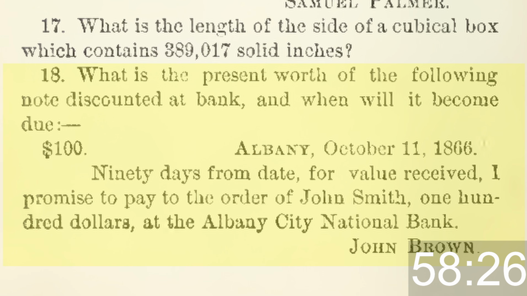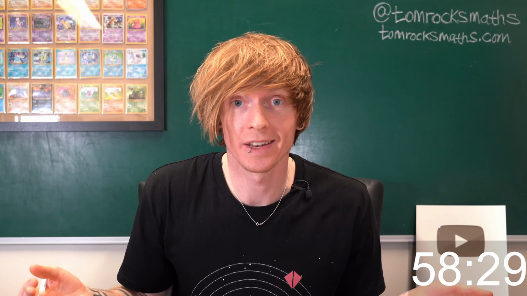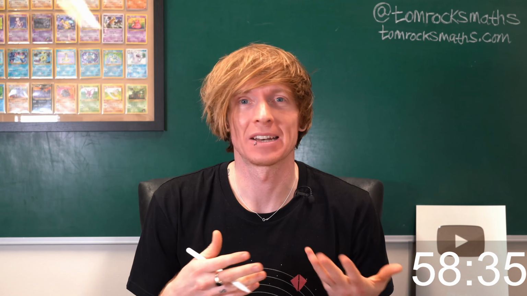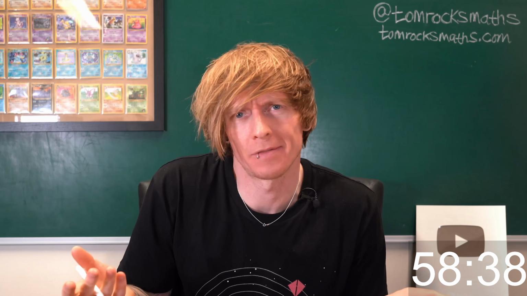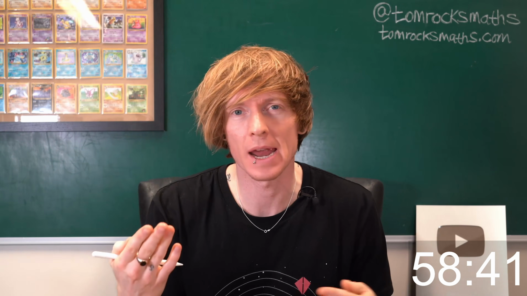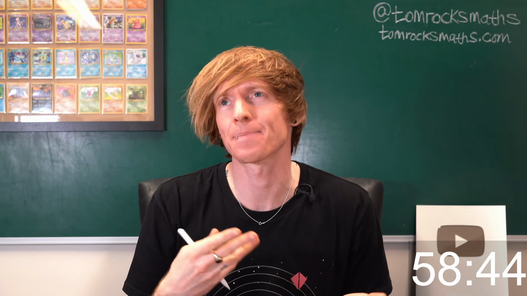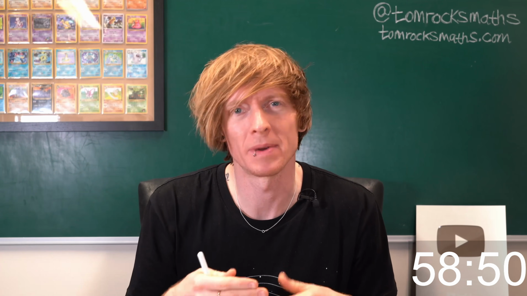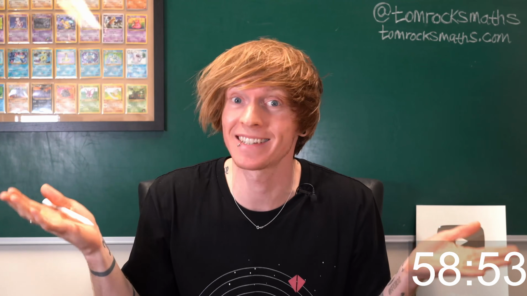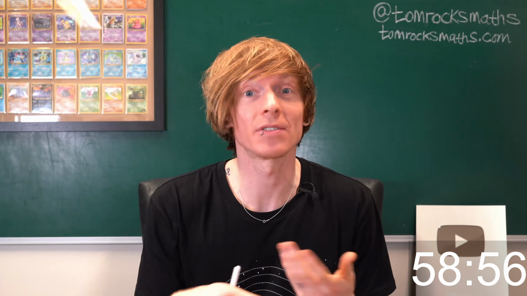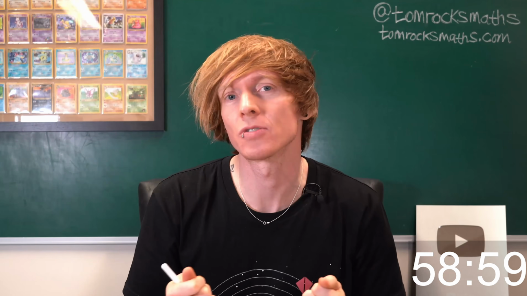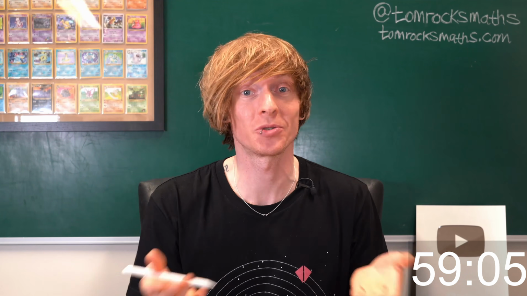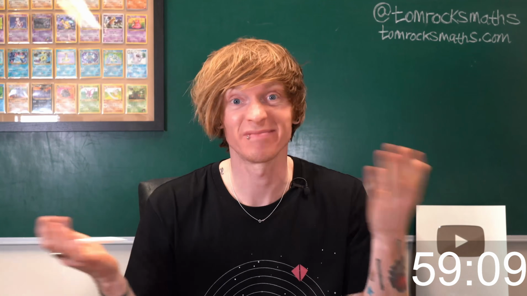So what is the present worth? I'm not entirely sure what is going on with this question. I was expecting there to be an interest rate or some way of calculating the current value of the $100. Maybe there's a standard way, like per day, that it increases. Maybe it's 100 divided by 90 days, perhaps. Literally no clue. Or maybe there's a standard way that the banks worked in 1866. Today you would be given your interest rate, your APR, or something of that nature. So I have no clue what it's now worth, but I can at least calculate the due date in 90 days. So let's just do that.